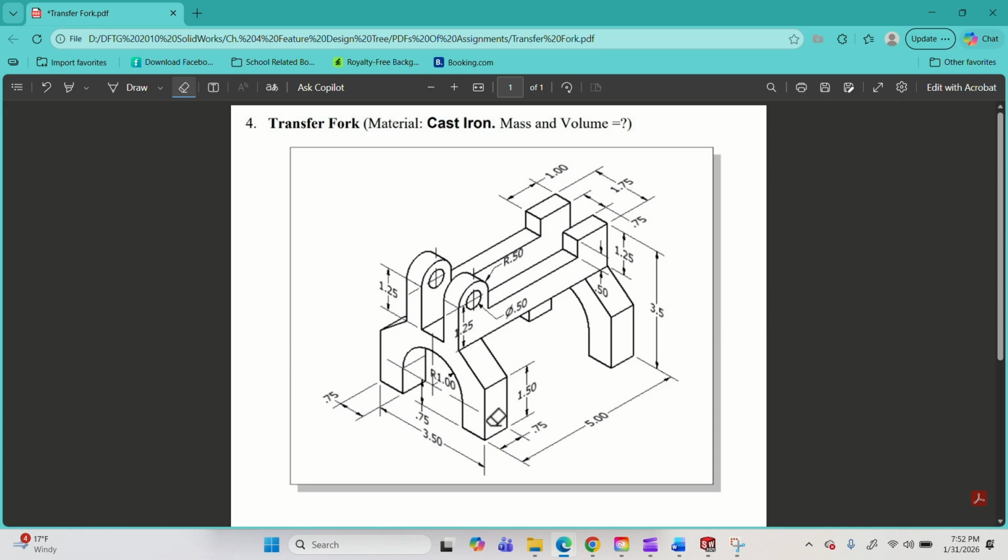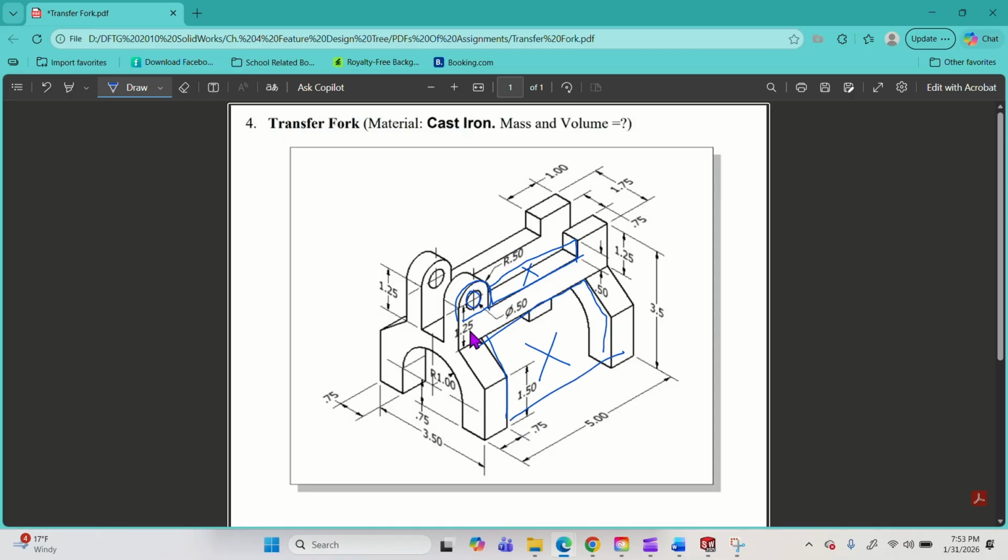If I'm believing this is the right side of the part, I could sketch on the right plane and make this cutout right here, and then I could possibly go ahead and make this right here. And I wouldn't have to do anything on this side because I would have already had that made. This is the part we're cutting out right here. And then, of course, it looks kind of sideways, but it'll be a cutout right here.